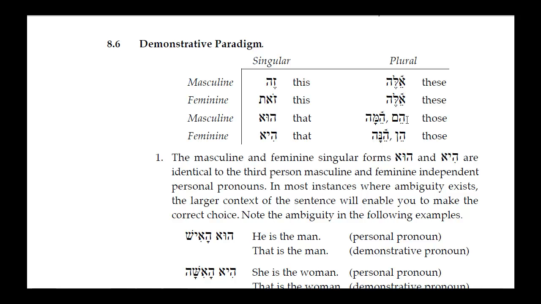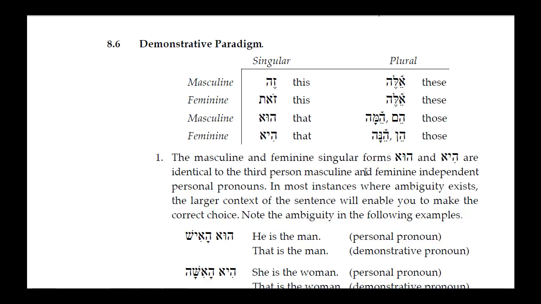And so for those here, we got hem or hemah used as a demonstrative pronoun. We have hi, which is again just like the personal pronoun she, but this is a demonstrative pronoun, that. And you'll be able to tell the difference between whether it's a demonstrative pronoun or a personal pronoun. And we'll get into that in a little bit. We also have the feminine plural of hen and henah. Pretty much the same. These are all the same also as with the personal pronouns, also with the demonstrative pronouns.